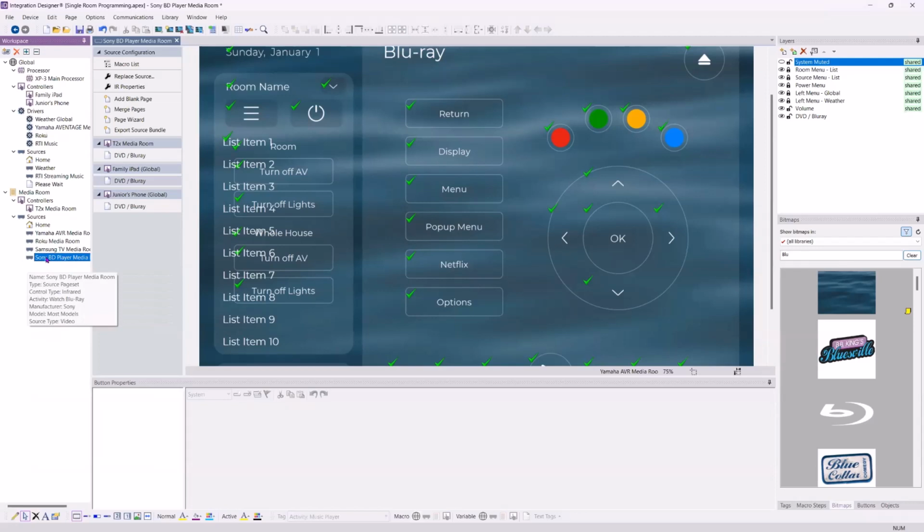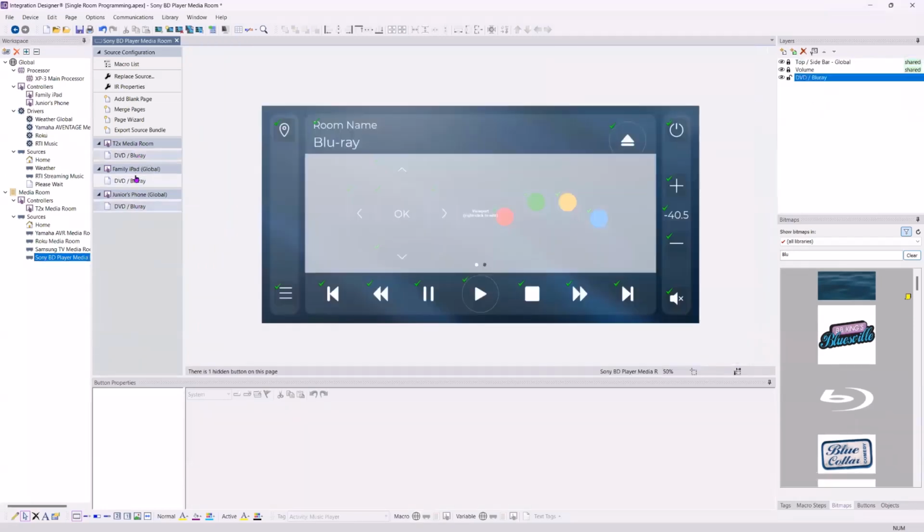So how do we go about that? We look at this and we go, okay, we've got how many pages? We've got 3 different pages, all for this DVD Blu-ray page, right? With all these different commands, and we've created the activities already that it's being accessed by all these devices. Do I need to go in and do all those changes? No, we can just swap the device and be done with it, actually.